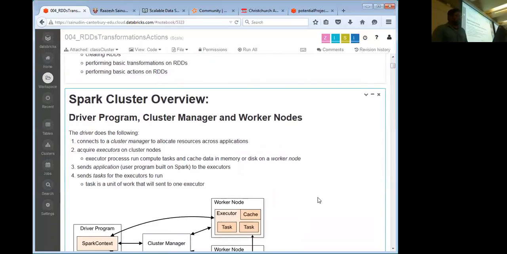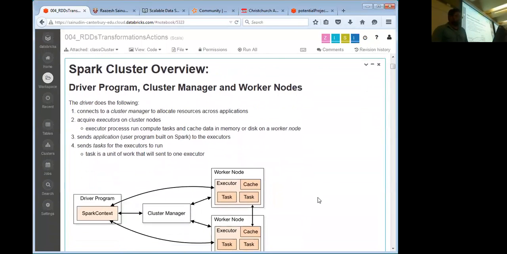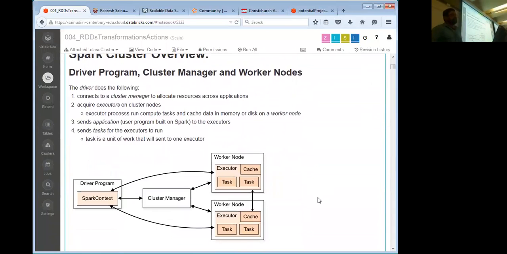So let's look at the Spark cluster overview. There is something called the driver program, which runs on your master. There is something called a cluster manager, which is a layer that manages the worker nodes. These are the worker nodes. The driver program connects to the cluster manager to allocate resources across applications.